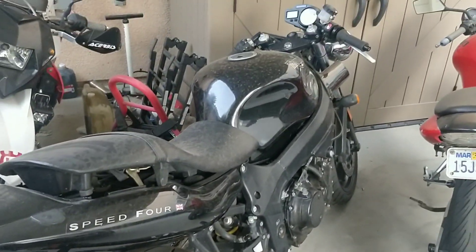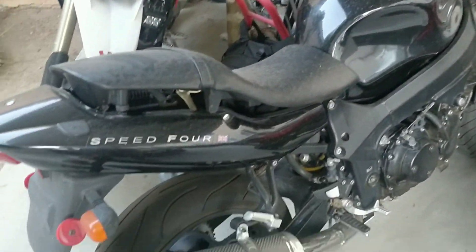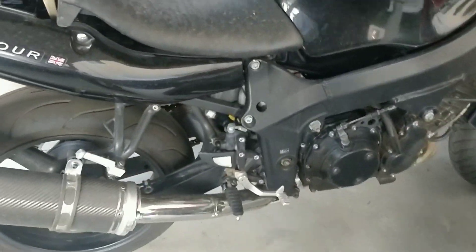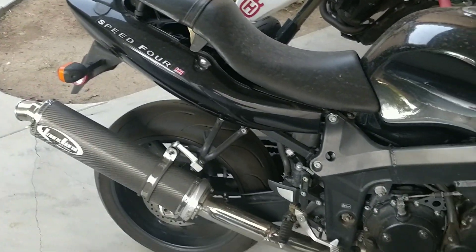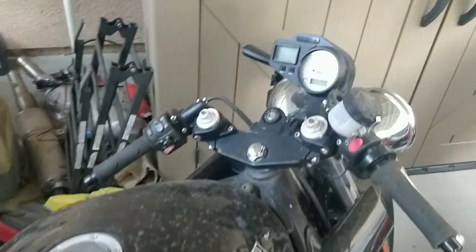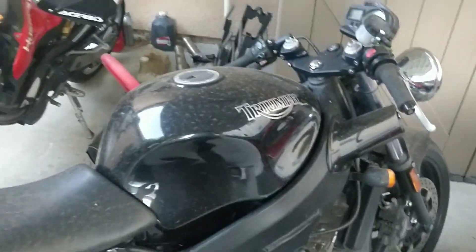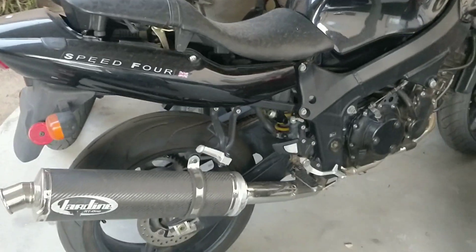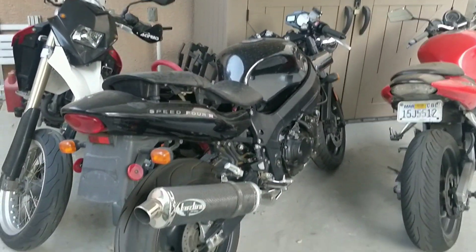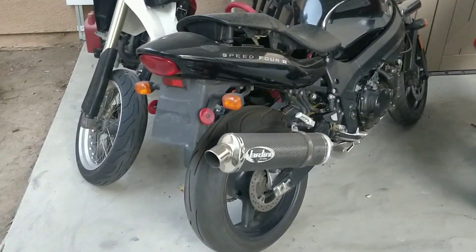And here's another bike I've been working on: Triumph Speed 4. The Husky is my roommate's, the SV is my roommate's. I just sold an XR650R, which was really cool, but I wasn't riding it that much. My roommate and I split this one — we got to fix it up and just see what we were gonna do, and what we're gonna do is sell it. It doesn't have a Cali plate so I can't ride it, but it's kind of a cool bike — naked four-cylinder sport. It's actually a naked version of the Triumph TT600, a bike I don't think I've ever seen for sale in my entire life. It handles amazing and it's pretty cool to work on — it has an OBD2 port, of all things.